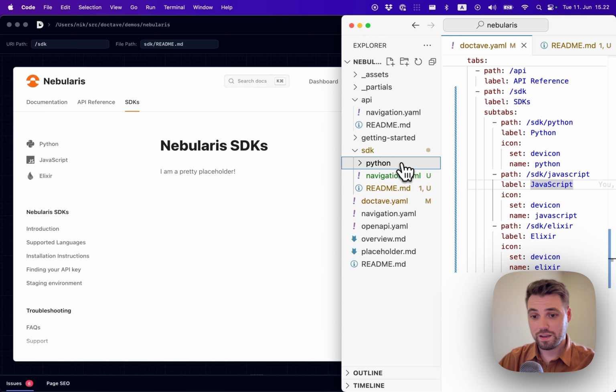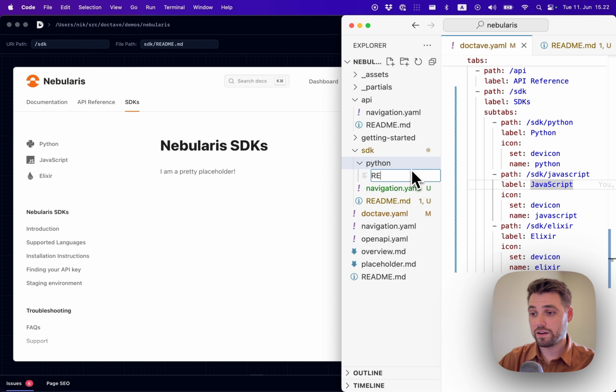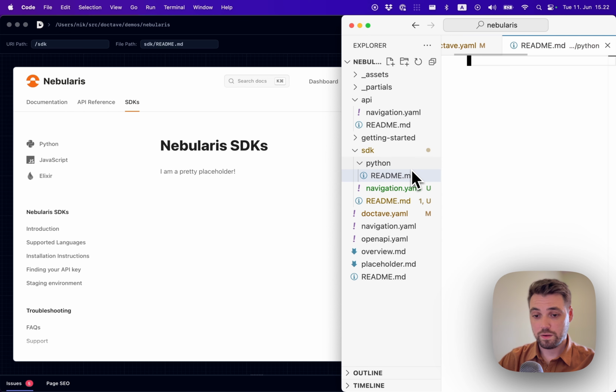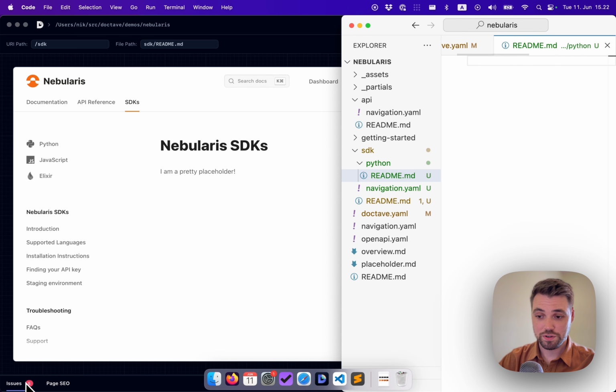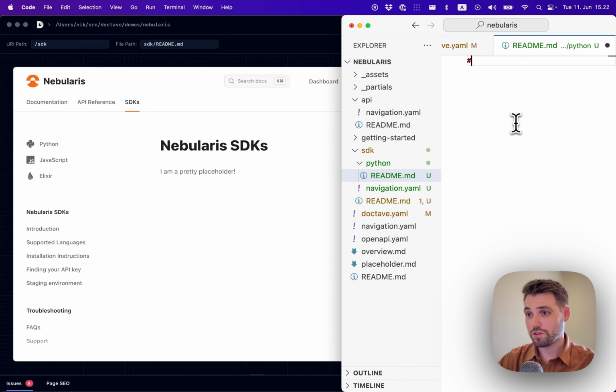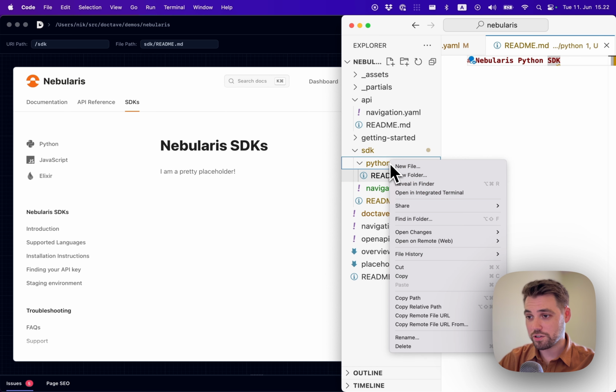So let's go back to the SDKs page and create a Python directory underneath the SDK directory. So that's going to match the path that we added for our subtab. Let's hit enter. Nothing happens yet. Let's add a readme.md here. Once we do that, our issues count has decreased by 1. And I'm just going to add Nebularis Python SDK as an example here. Hit save. And also let's fix the navigation.yaml issue as well.